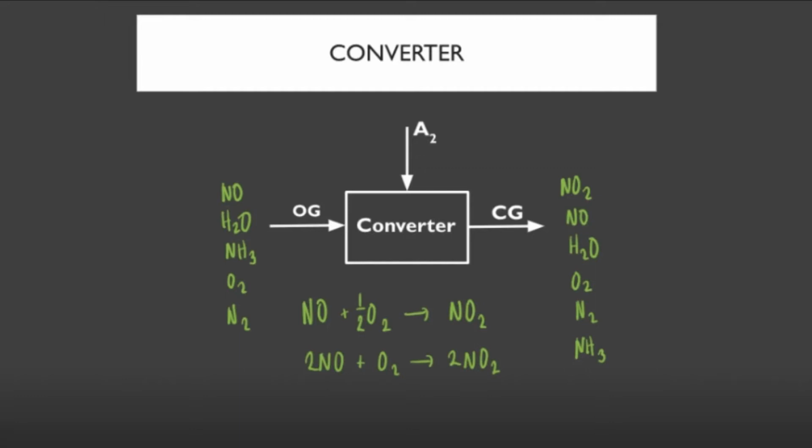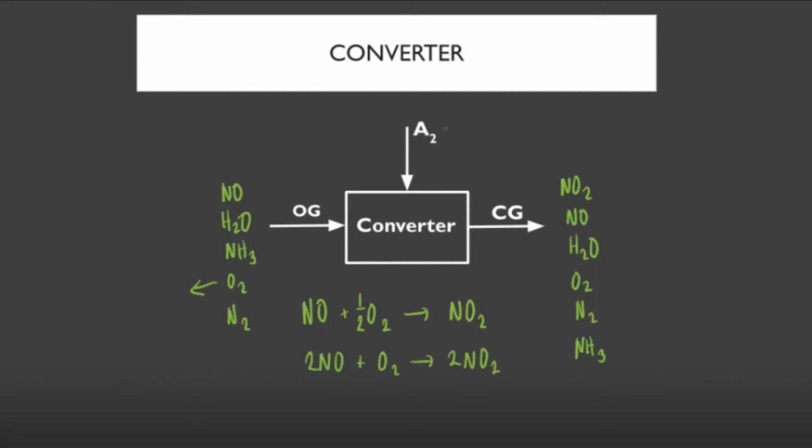Now, you would notice in our primary chemical reaction that the only reactants are NO and O2. We already have oxygen in our feed stream to the converter, and that is coming from the effluent of the oxidation gases. However, in some instances, the oxygen left in the oxidation gases is no longer enough to sustain the conversion from NO to NO2. If that happens, we would provide an additional stream of air. We call that A2, or secondary air.